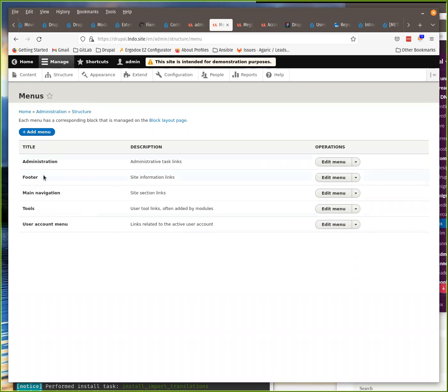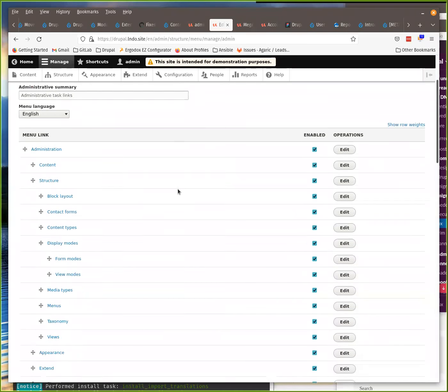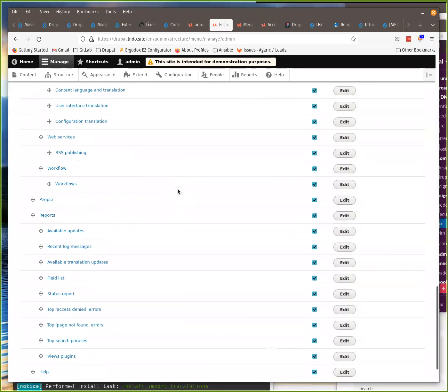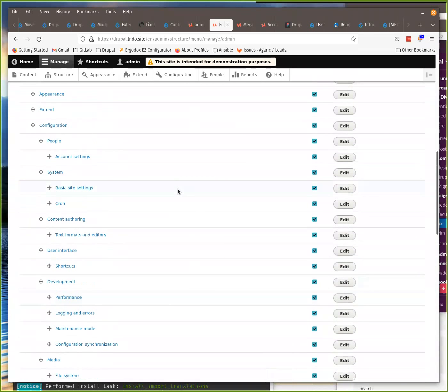Yeah, so the Manage tab is generated from the second level of the administration menu, but for the tray you get when you click on Admin or Shortcuts, the Shortcuts one is programmatically generated, but the Admin one is just a hard-coded set of items that appear in the tray. And I know this because I had to hack the toolbar once for a project to make it do things that you wouldn't normally do with it.